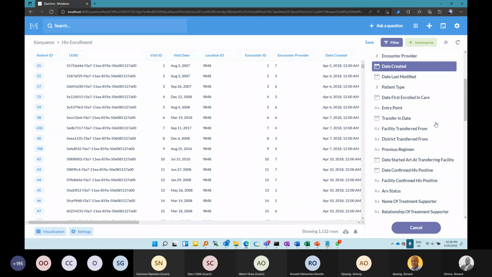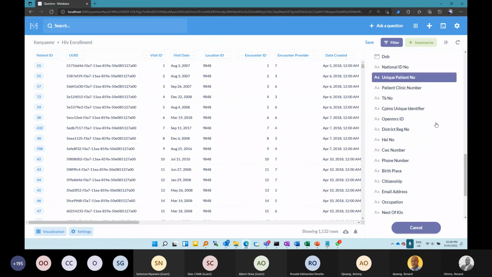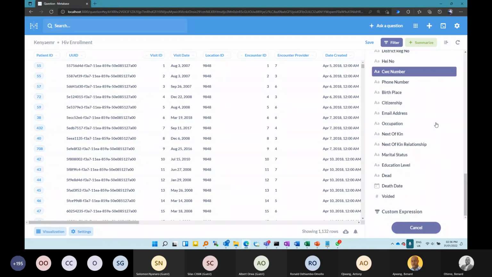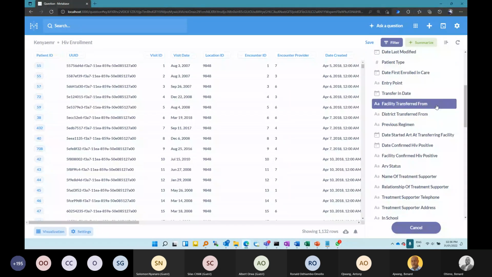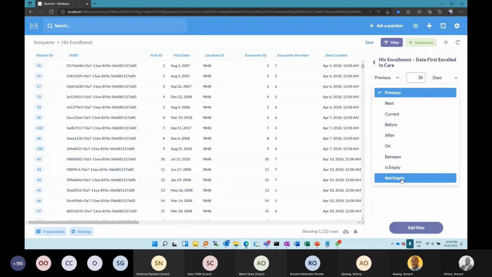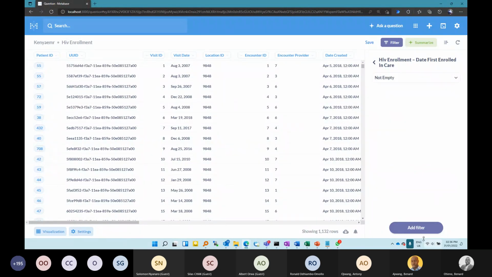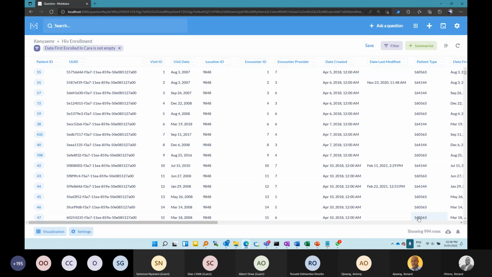So I'm going to select that variable, go to date enrolled. Okay, I think it's this one. Then I say I don't want empty, not empty. That will ensure that I only get records with data under that.